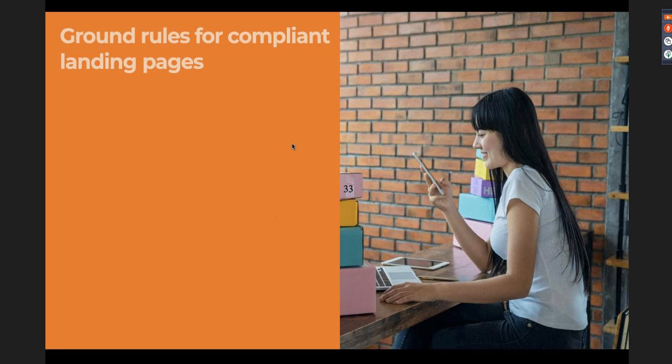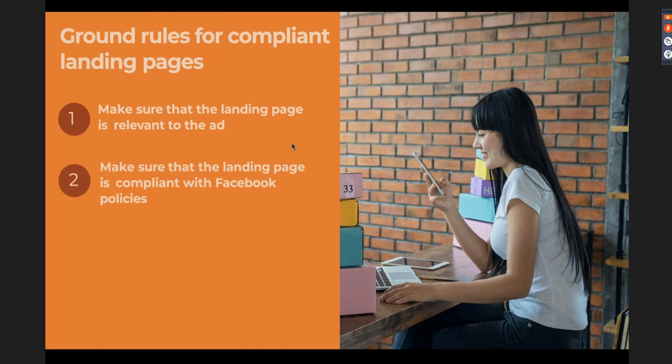All right. Certain guidelines to follow when it comes to compliant landing pages. One, make sure that the landing page is relevant to the ad. When advertising a product, make sure that you lead the users to a landing page that reflects the product and not the main page. Okay, that is extremely important. You've seen an ad of a particular product. Make sure that on clicking, the user goes to that product. Provide as much information about the product or service as possible so they know that they're clicking and going to that particular page.